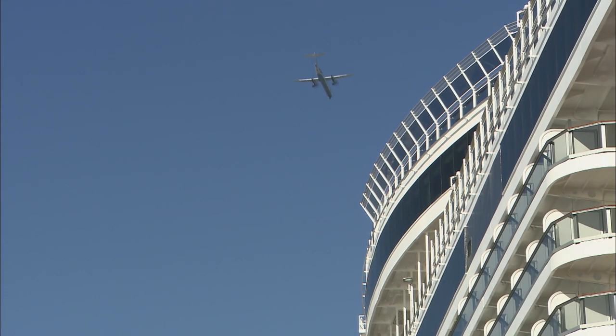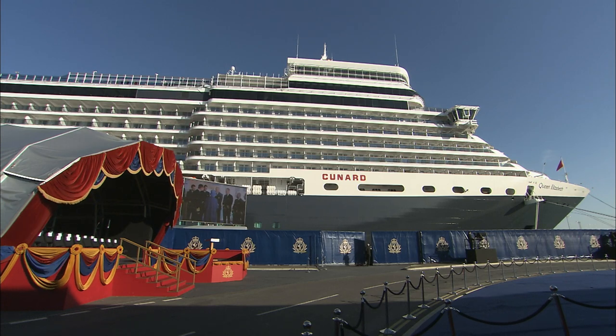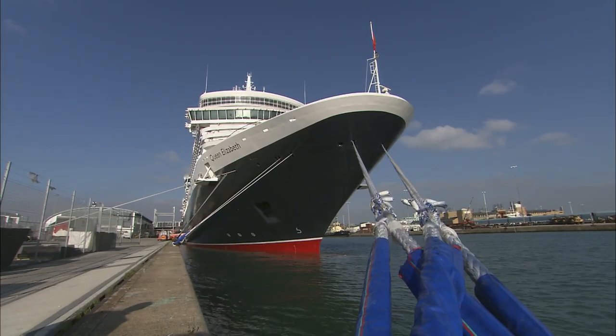The fact that Her Majesty was here for the third Queen Elizabeth is just an amazing piece of heritage — something that Cunard can take with them forevermore. This has been the story of a modern ship built in record time, and no one is more relieved than Peter Shanks. It's terribly hard work building ships — we had our ups and downs through the shipyard, but it's been a wonderful partnership. We had our tense moments towards the end, but we got there. The magic of the ship's company helped in the last few weeks, and to share it with so many people in the blazing sunshine — we could not have asked for a better day.